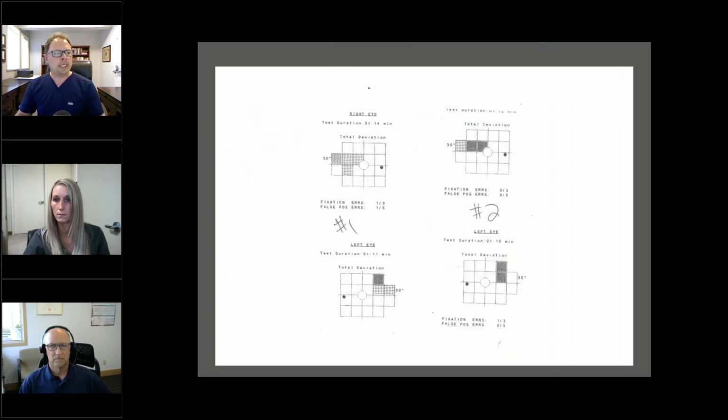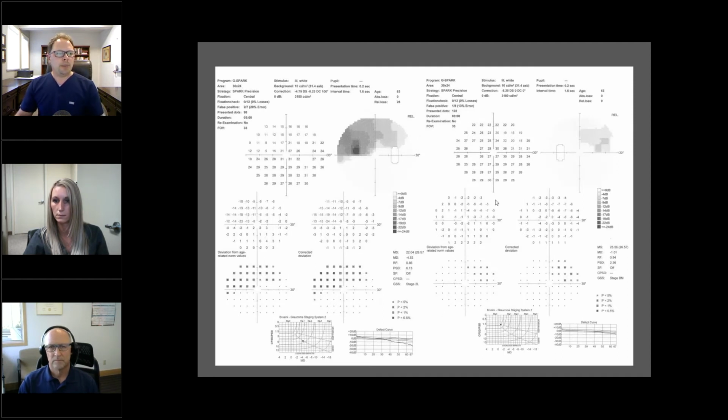The patient came back a couple weeks later. Oh yeah, I forgot to mention, this is the FDT that triggered the test in the beginning. That just looks like standard glaucoma there. It was repeatable twice. So we pulled the trigger on the on-demand, which ended up looking like this. So this is the paper printout that I grabbed when I walked into the room, side by side, arcuate defect here, Brucini gray, stage 2, almost 3 in the right. Left eye a little more subtle, but it kind of looks like a nasal step there. Didn't quite make the Brucini scale, but it's right there on the edge. So that looks like glaucoma to me.